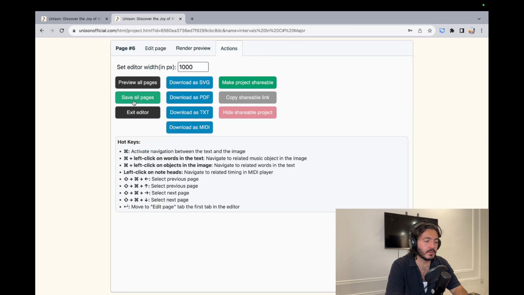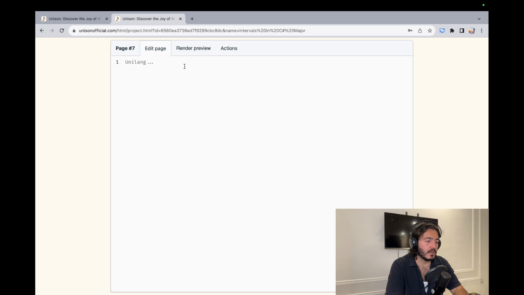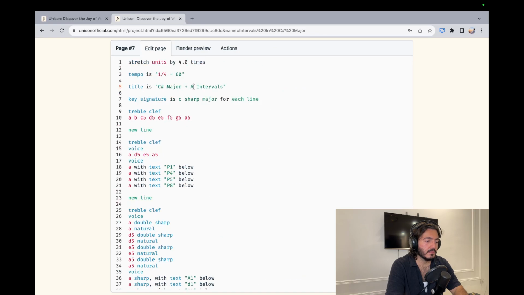Let me just save it just in case. So it will be C# major B intervals. Okay, let's go. A5, B5.